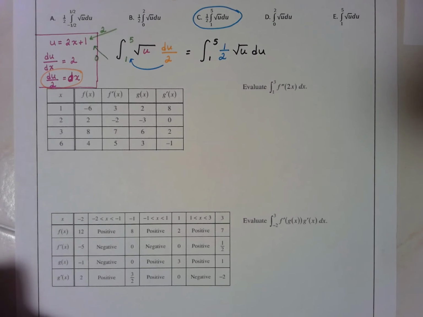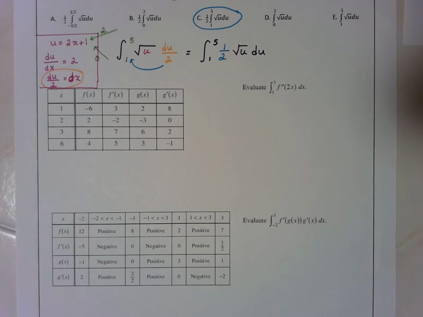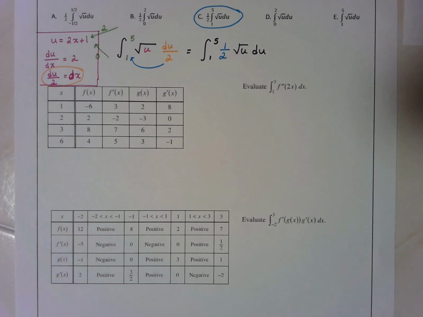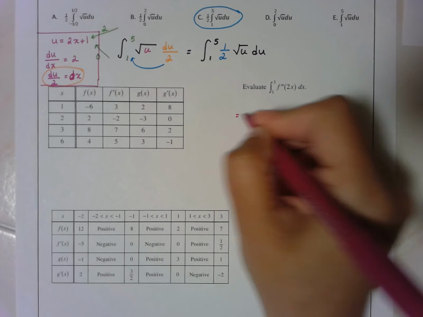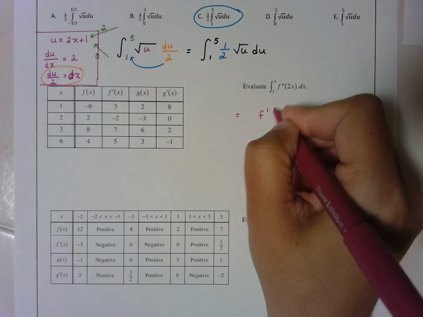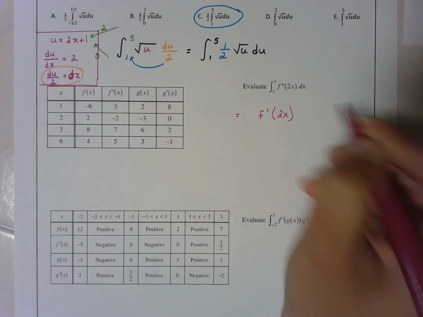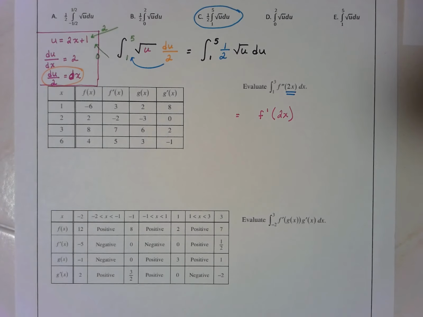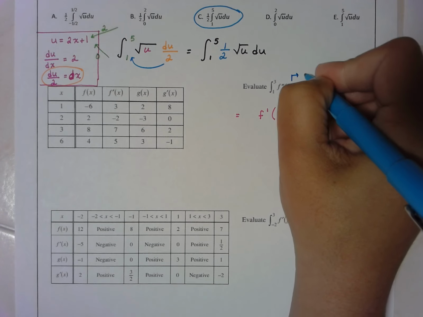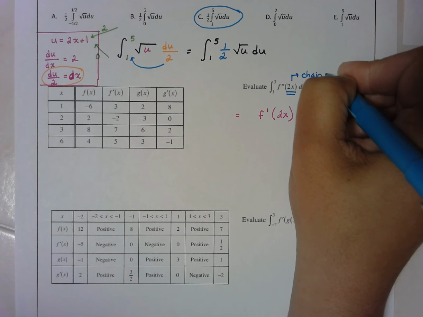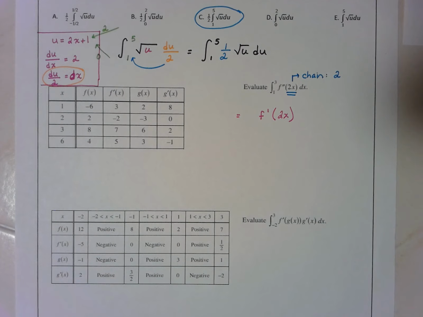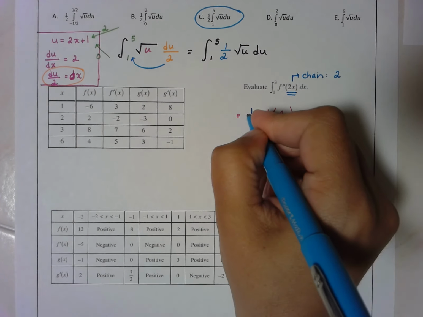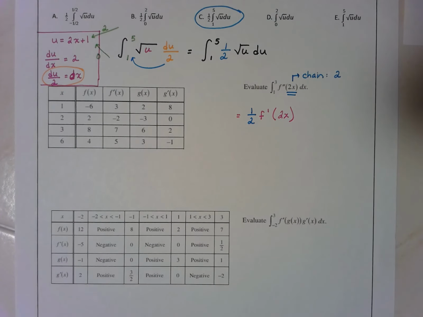Now, in order to do that, we need to find the antiderivative. So the antiderivative of the second derivative would be the first derivative. So I would say that the antiderivative is f prime of 2x. However, one thing that I need to recognize is that having the 2x here should have caused a chain to happen. The chain should have been multiplying by 2. Now, in order to undo that without using a u substitution, we just have to do the opposite. So we would just divide by 2, which means putting a 1/2 here.